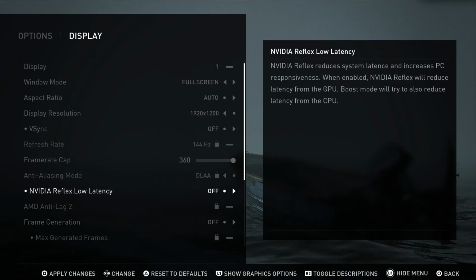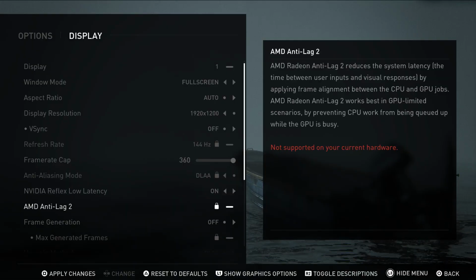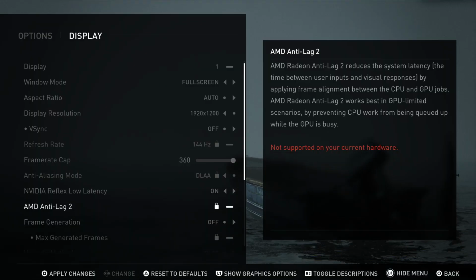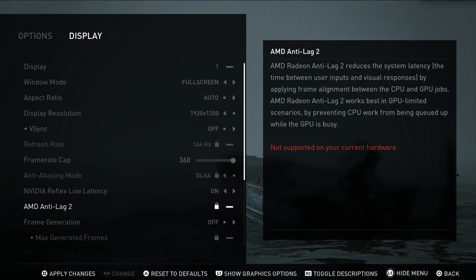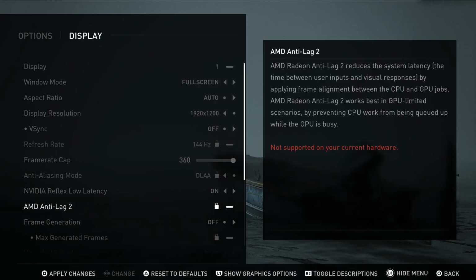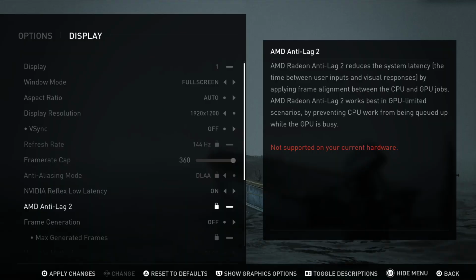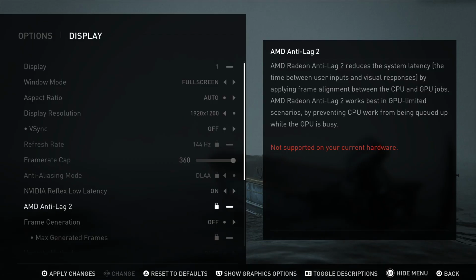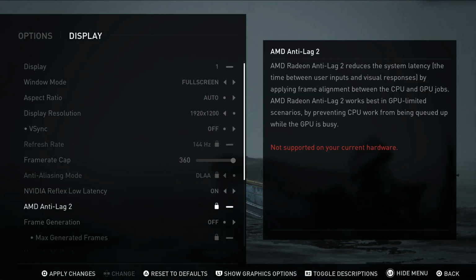So I just leave it default. Off with mark on. AMD Anti-Lag 2. Locked. AMD Radeon Anti-Lag 2 reduces the system latency, the time between user inputs and visual responses, by applying frame alignment between the CPU and GPU jobs. Radeon Anti-Lag 2 works best in GPU-limited scenarios by preventing CPU work from being queued up while the GPU is busy. Not supported on your current hardware.